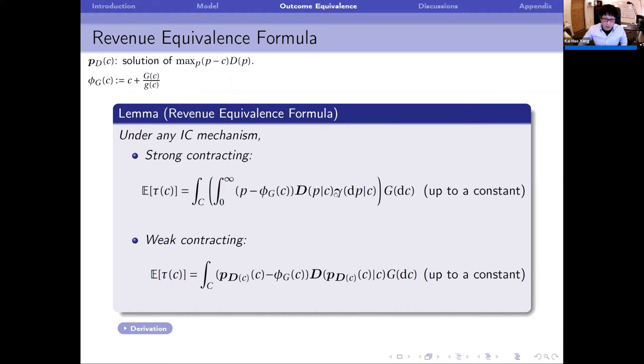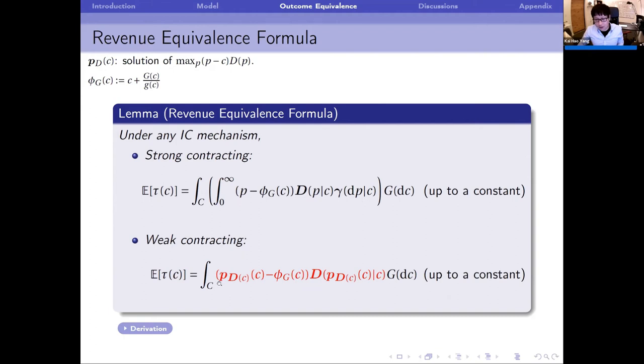But in any case, that's a complicated condition, and I'm not going to be able to get into the detail for today. So today I'm going to focus on the necessary condition, and I'll tell you what the optimal mechanism looks like. And if there is interest in the end, I can talk about how to verify that the mechanism is indeed IC.